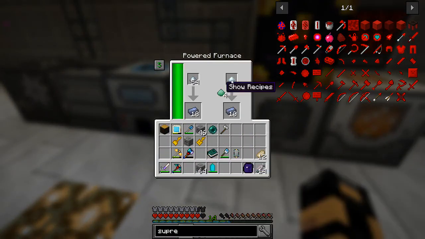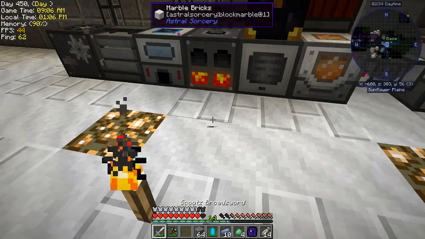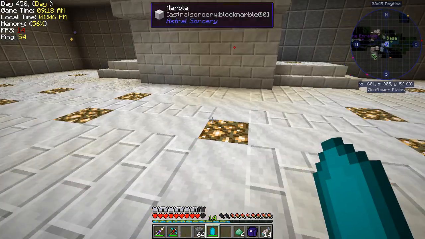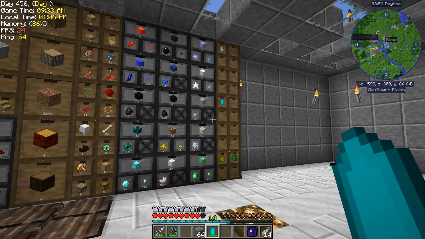Let's go ahead and get this stuff. No? Don't want to do it? Alright. Well, maybe we'll come back to it later. Let's go ahead and get this lead in there. Yay. Alright. Back to the task at hand. Don't even know what that was. Make sure nothing's going in there I don't want in there. Good.